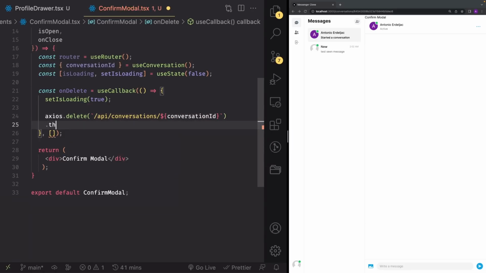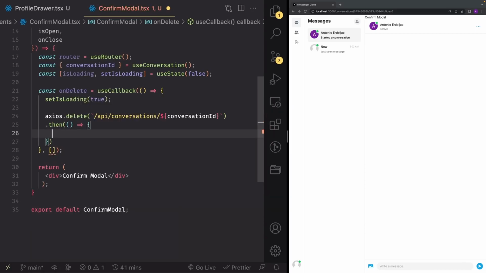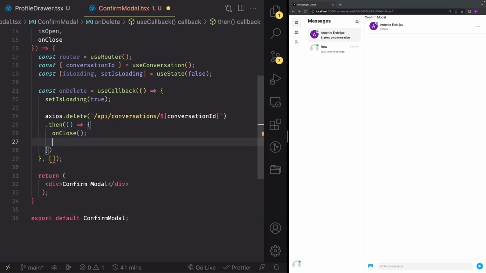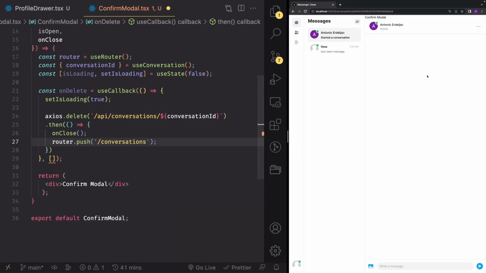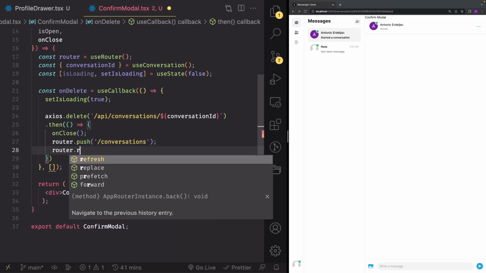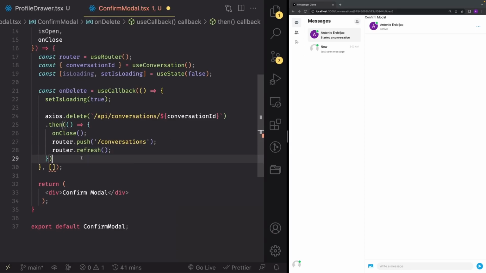And then we're going to use .then to close this model, and then router.push is going to redirect to /conversations, because this conversation is going to be deleted, so we just go back to all conversations, and router.refresh like this.